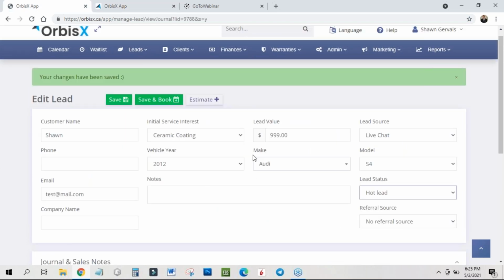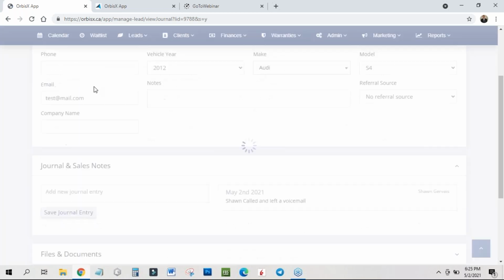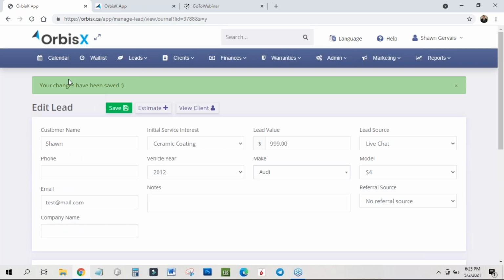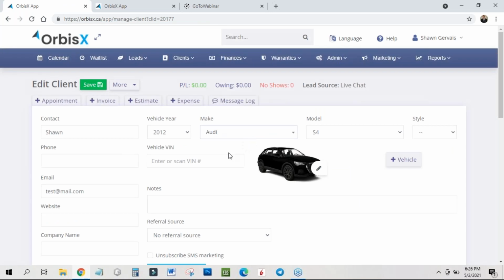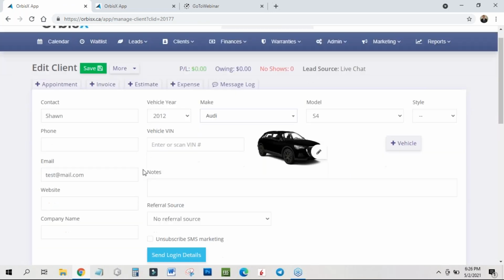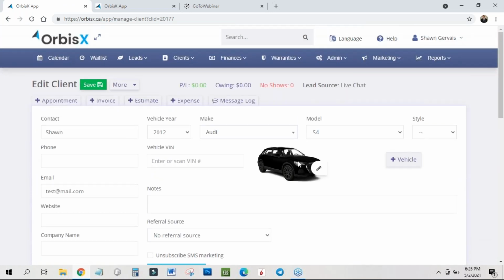Because when you save a lead, you're actually creating a client as well. You don't have to duplicate the work. All you have to do is go into your lead status, select won sale, and then if I select save, it's going to congratulate me because I'm awesome. Oh, it didn't congratulate me this time, I think because it was already won. But then I can go view client, and it already took all this information and ported it over, and saved that client, right?